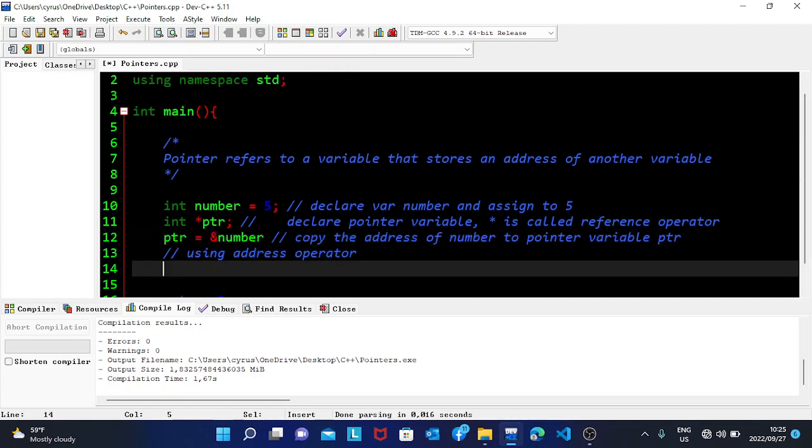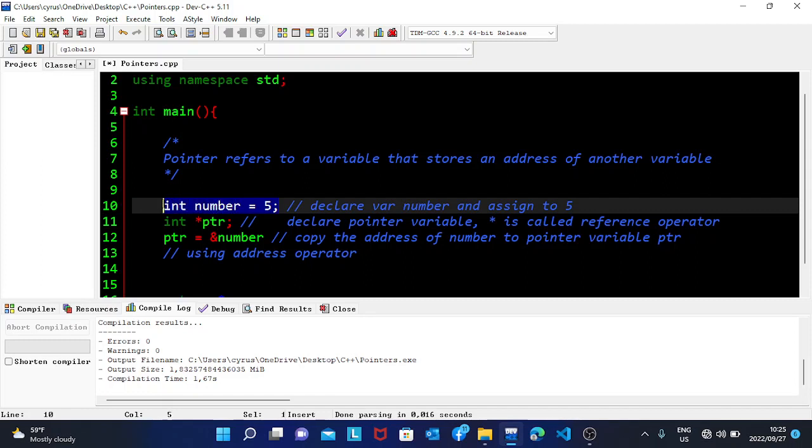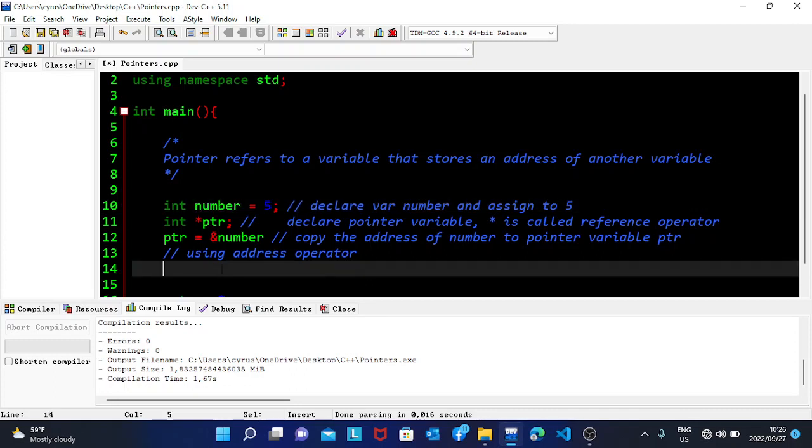So now let's print the value stored in this variable. What is a variable in the first place? A variable is a container. It stores data. So this variable is storing the data, which is number, an integer, which is 5. It stores that integer, 5. So now let's print the data stored in the variable.